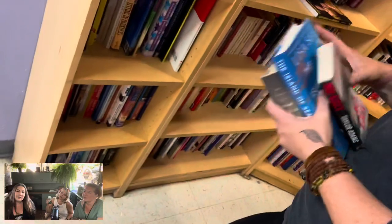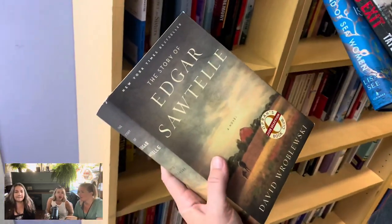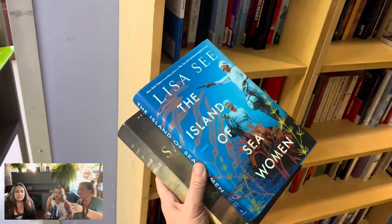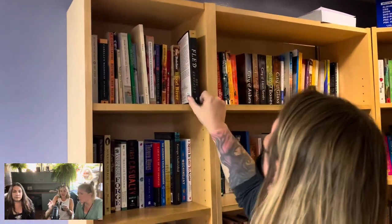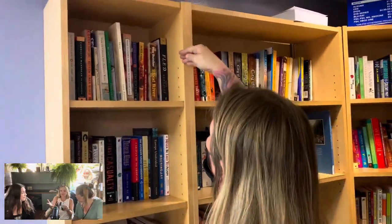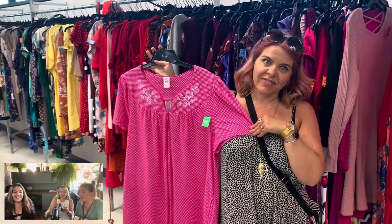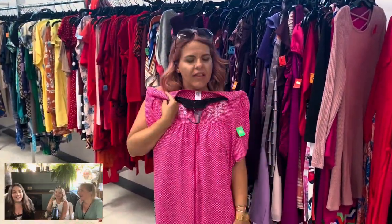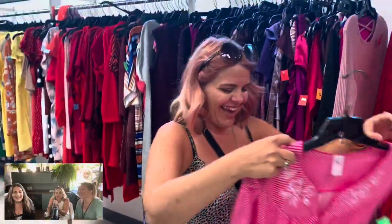Lisa See, The Island of Sea Women — oh, these are the... because I like, I'm always looking for books. Books are a great thing to find. That one I haven't read yet. The Sea Woman one was interesting and fascinating — it's about a matriarchal society in Korea. It's amazing. Do they go and catch snakes? They dive. I thought I saw a docu-series about this society where the women in their 80s go down and catch these poisonous snakes. You were looking for a dress for that wedding.